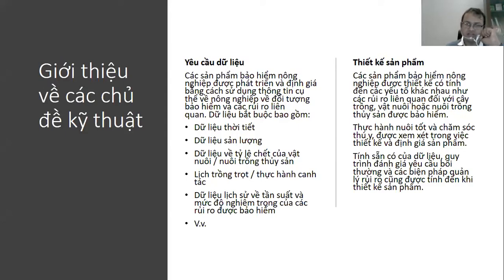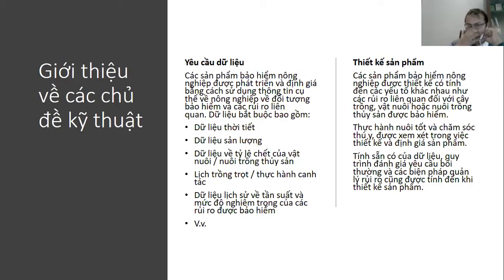So the product design, in general, agriculture insurance products should be designed very, very carefully, and they should take into account the different factors, such as the relevant risks being insured. And of course, in this context, the key products are crops, livestock, aquaculture. So it's really important to take into account the different factors such as the relevant risks for crops, livestock, aquaculture. It's also important to take into account the good farming practices or veterinary care that should be in place, for good product design and pricing of these products. So essentially, the data availability, the claims assessment process, the risk management measures, all of these should also be taken into account in the product design.